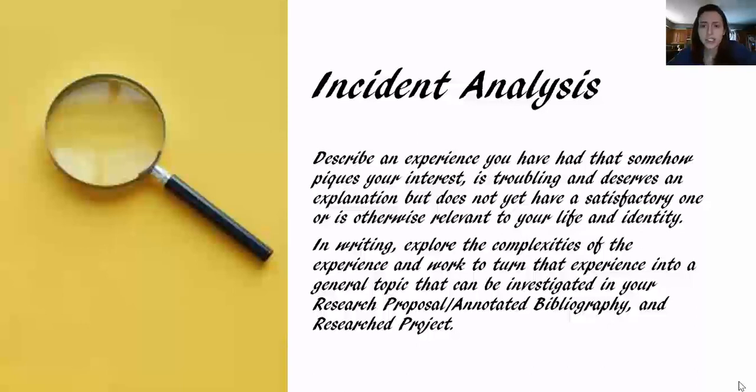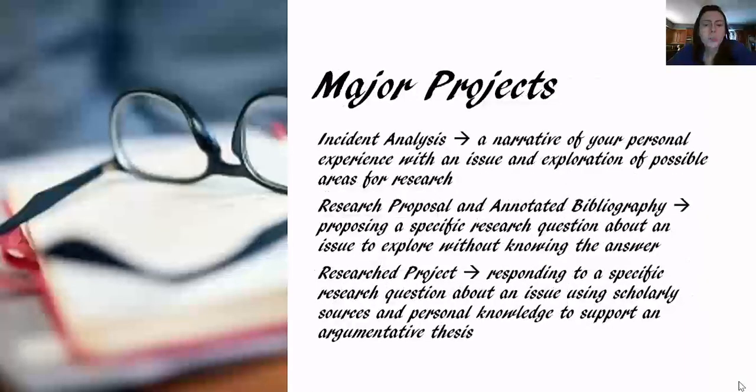In writing, you're going to explore that experience or that problem and work to turn that into some kind of topic that can ultimately be investigated in your research proposal and annotated bibliography project, and then in your researched project. And I'll describe a little bit more about some ways to go about identifying a topic as this video goes on. So something to keep in mind as we get started on this first project is that the three major projects do connect. So whatever you choose to be discussing in your incident analysis will blend into your research proposal and therefore your researched project.